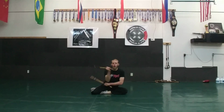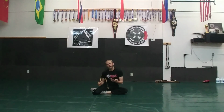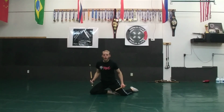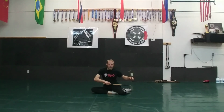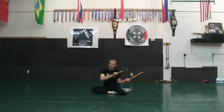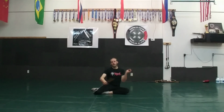From this position here, work your 6 count. And then we're going to borrow from our seal-out groundwork here. Let's go ahead and do our windshield wipers. So roll up on your knees, swing your feet, roll back down. Now you're in the other position. So my left foot is curled to my left, my right foot is curled to my left. And then I work the 6 count again. 1, 2, 3, 4, 5, 6. Kneel up, wiper out.